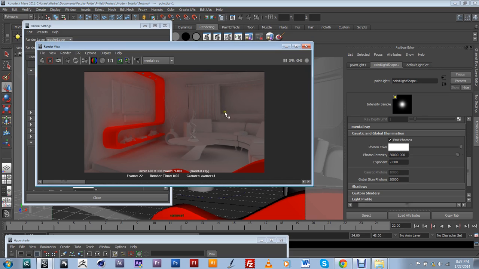But again, notice that we're having a lot of really nice indirect illumination, a lot of really nice red bouncing onto our walls. That's not necessarily coming from our light. This is actually coming from all these red surfaces that we have in this scene. So let me come here, and again, let's just double it, see what it does.